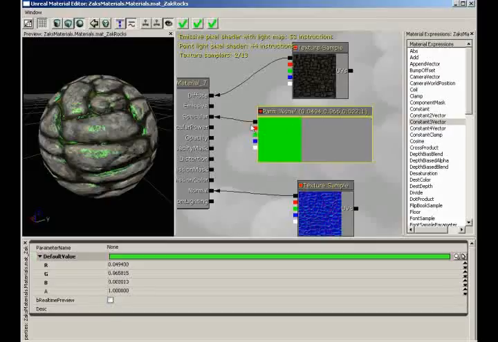Now, with certain types of metals, let's say you have blue metal, you might want to take your hotspot and tint it slightly toward blue. Because when light comes back off of metal, it's going to pick up some of that color. But you're going to have to take a look at various surfaces and study how they behave with light to really understand that. That is not the purpose of this video.